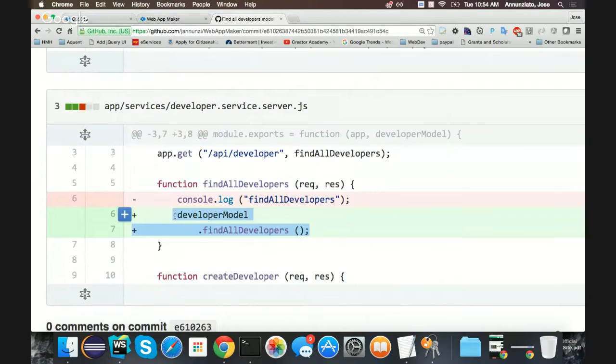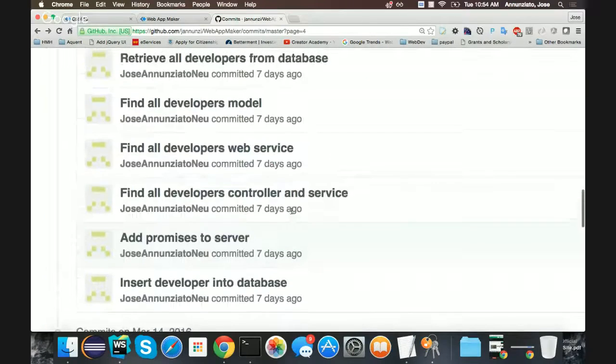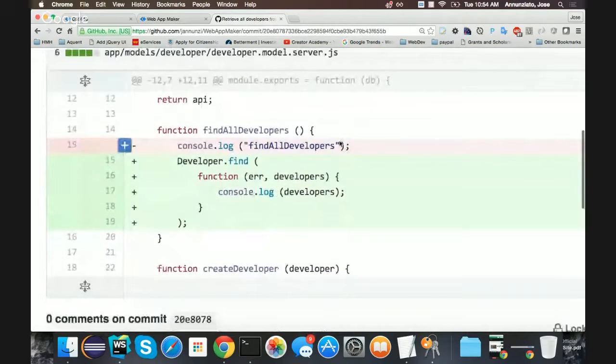Notice that for the model, we'll need to come back to this, because this one's going to receive a promise. We're going to have to come back and refactor this to use the then to handle that promise. So in the model, instead of just echoing that we have arrived, we're going to use just plain find to retrieve all the developers. And here's a callback.